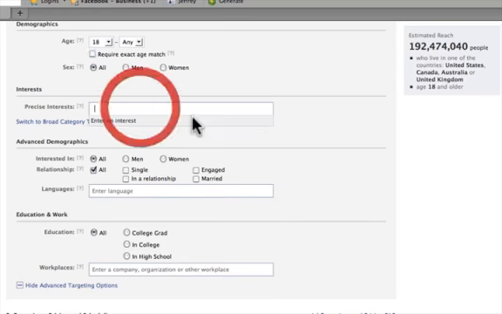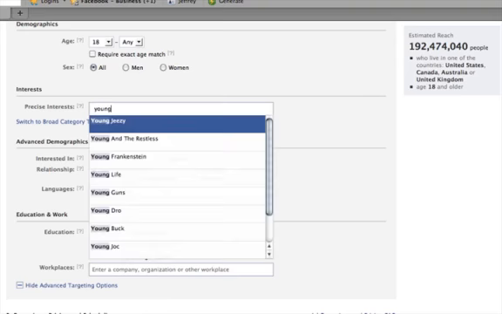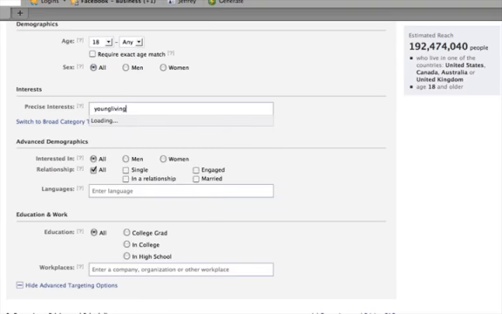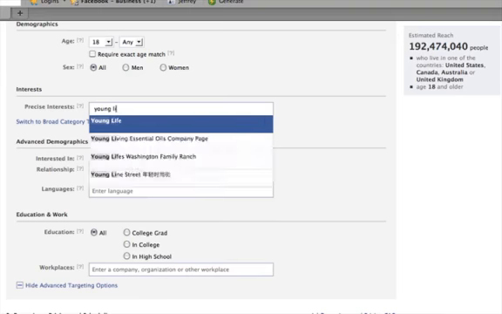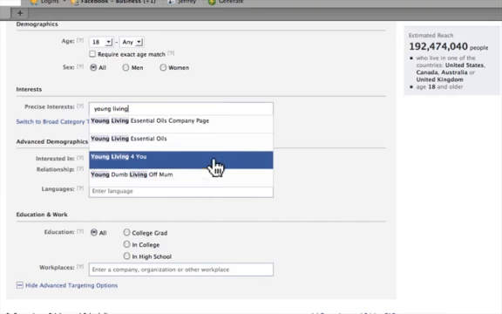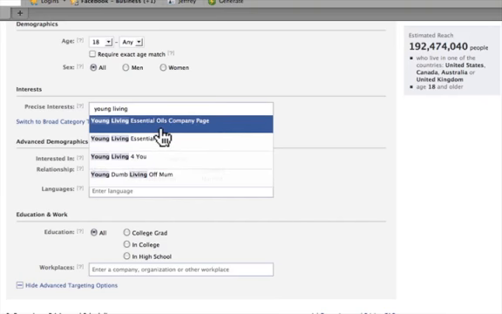Now, the precise interest, if you notice up here, is the estimated reach, where your ad's potentially exposed to that many people. So what you want to do is type in your keyword, Young Living in this case, or whatever it is for you. Just start typing. See, it said no matches found when I ran it together, so then I put a space in there. Little things like that you've got to be aware of.